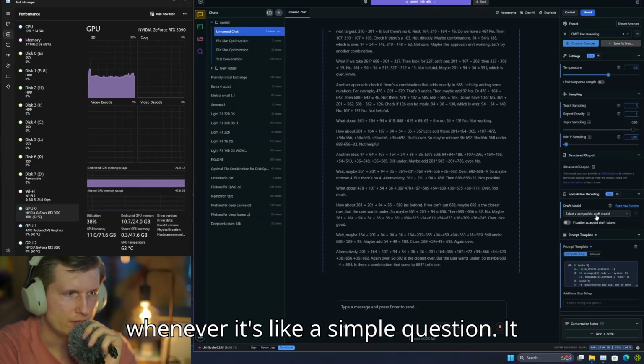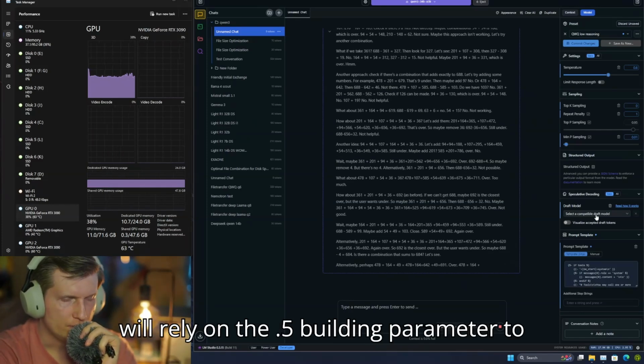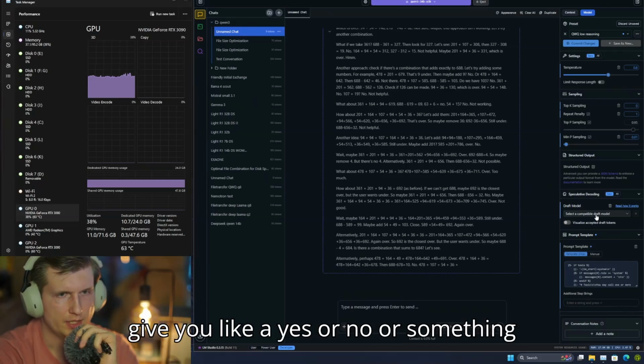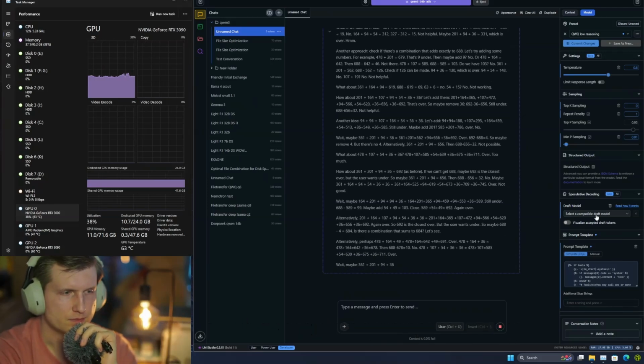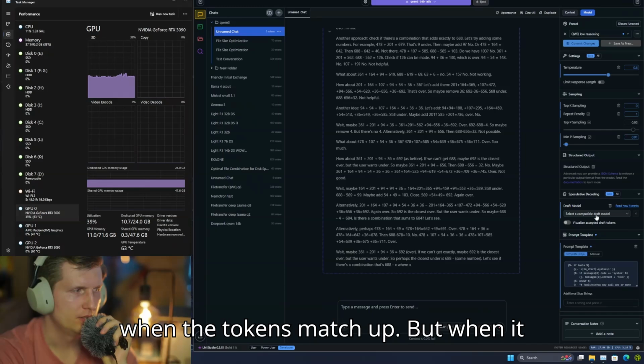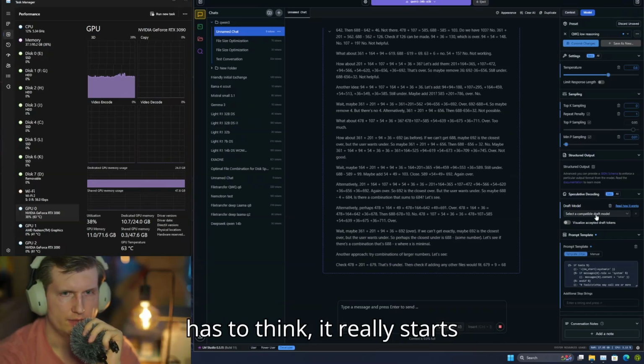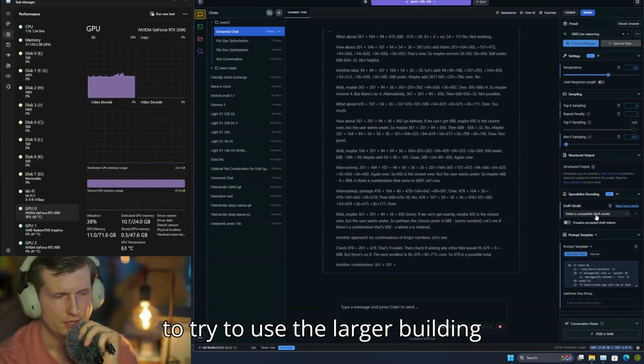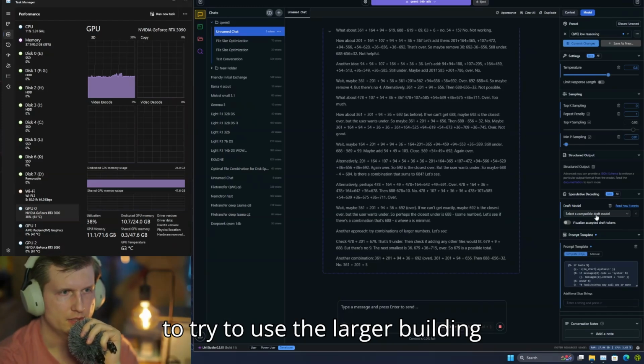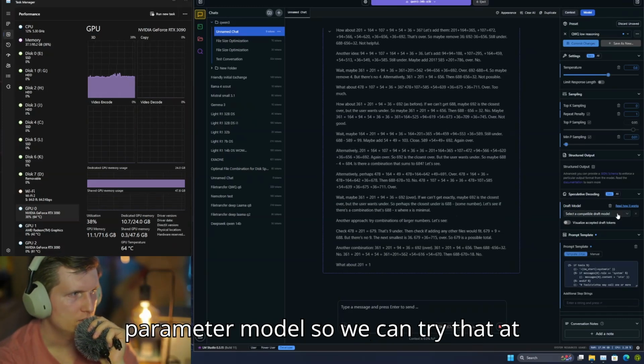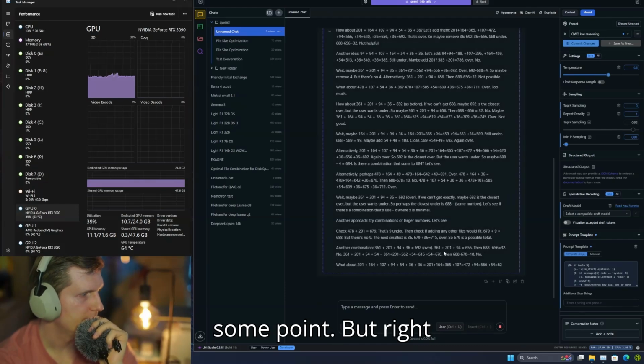Whenever it's a simple question, it will rely on the 0.5 billion parameter model to give you a yes or no or something when the tokens match up. But when it has to think, it starts to use the larger model. So we can try that at some point.